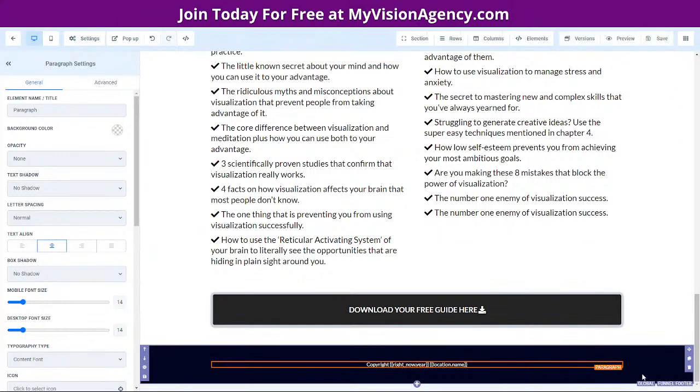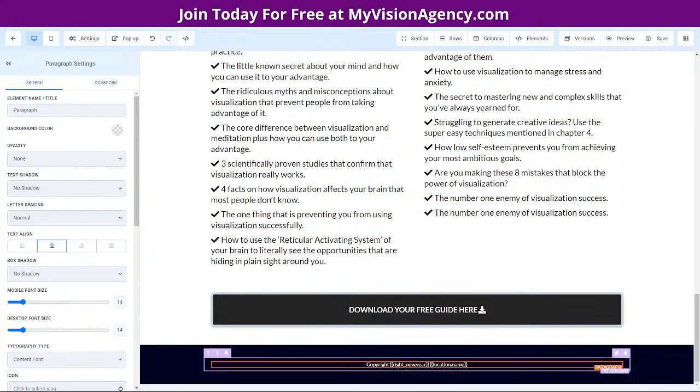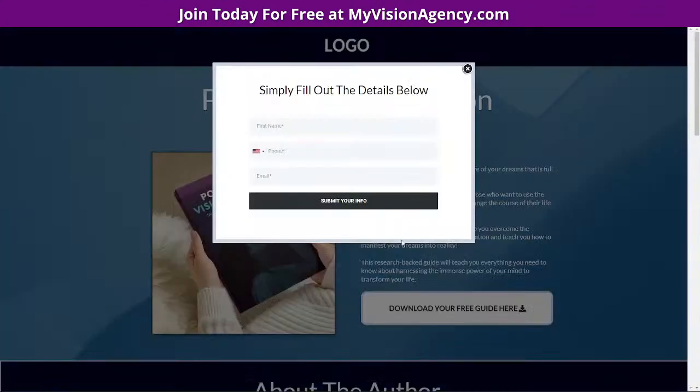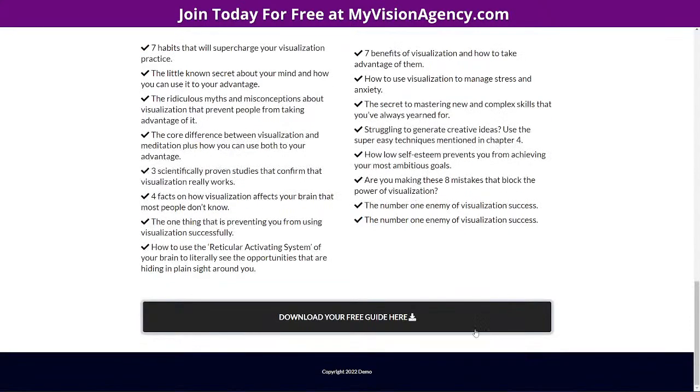Now, this area here, you can see it's purple, so it's a global footer. What this does is when you have a global element or a panel, everything within that website is going to automatically update. So everything that we're doing here to this website is going to auto-populate the others, so we won't need to go back and update this. Okay, so let's preview this, and let's scroll down here.